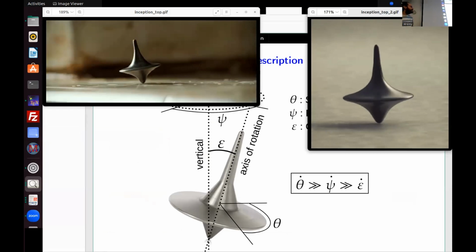So now when you look at these two tops, they are rotating around themselves and we can't really see this motion. It's going really fast. Like these two tops are probably performing 20 rotations per second. But as you can see, they are also precessing. There is a precession motion. If you look at the axis of rotation of the top, it's doing like that. And it's doing that much slower than the top is actually rotating around itself. So actually, it looks like we have two components in the motion of the top. There is the rotation of the top, but also the tilt of the top is rotating around the vertical at a frequency which looks much less than the actual frequency of rotation.